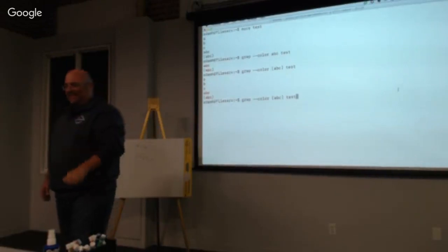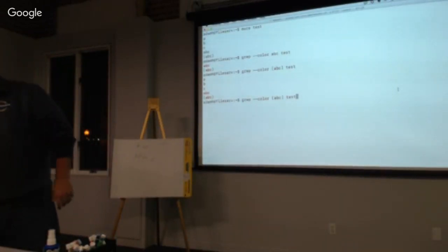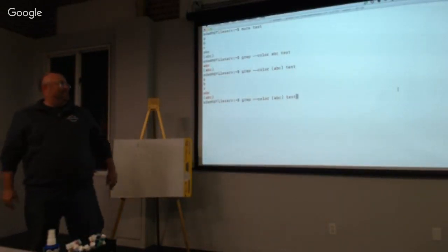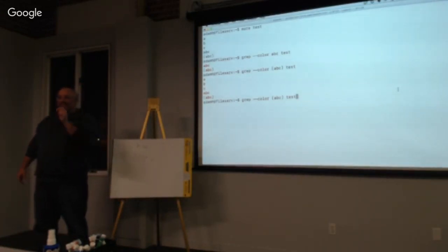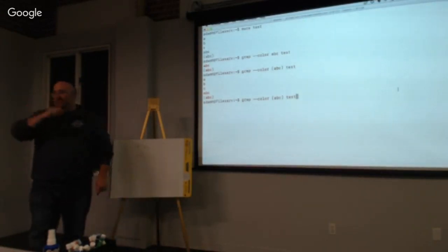I like the way you think. That is absolutely an acceptable answer. Not what I was going for, but an acceptable answer. How do I craft a regular expression that will only return that line? You need an escape character. I need an escape, right?